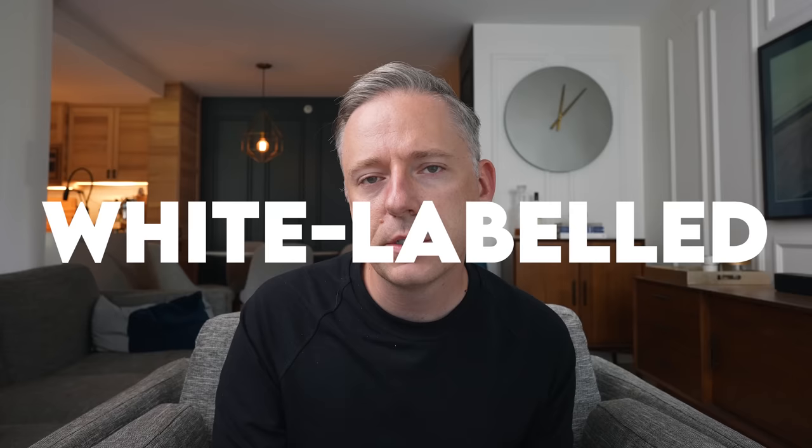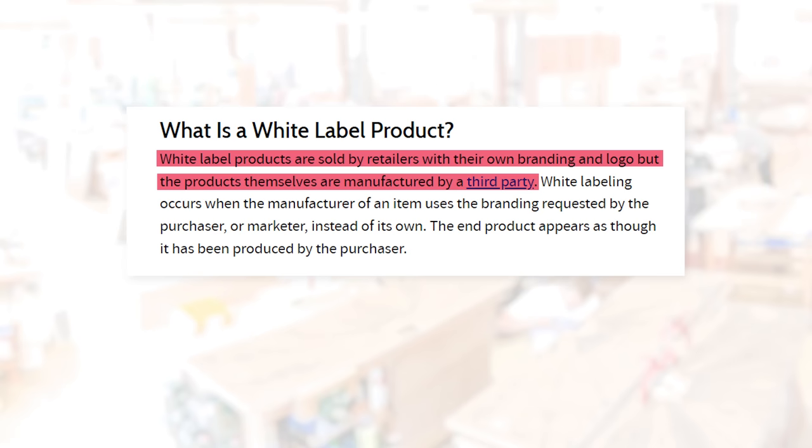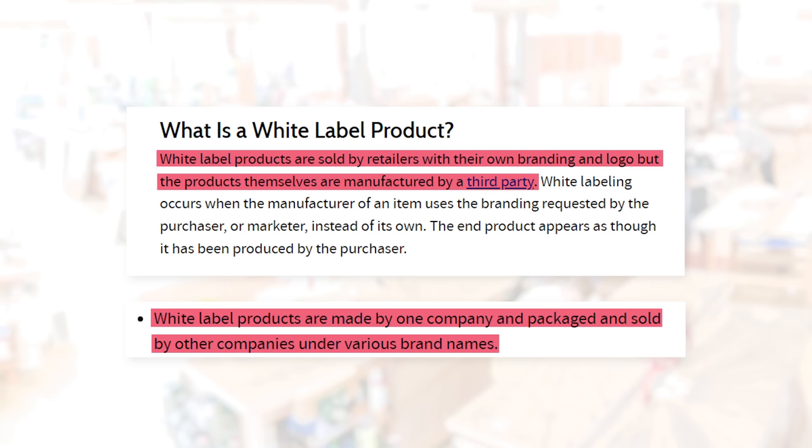So what is the secret? It is that a lot of furniture and home decor that shows up in the shops, the retailers that you love, is white labeled. White labeling just means that a manufacturer, usually overseas, is going to create these furniture pieces not with the intention of selling them directly to you. What they do is design and manufacture at scale, then sell to distributors or other retailers that will turn around and sell to you.